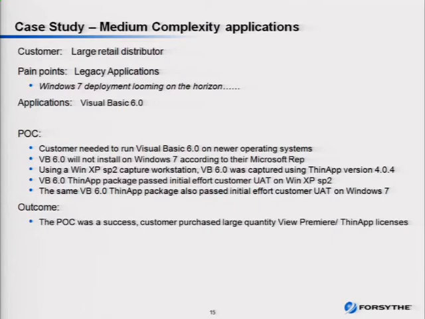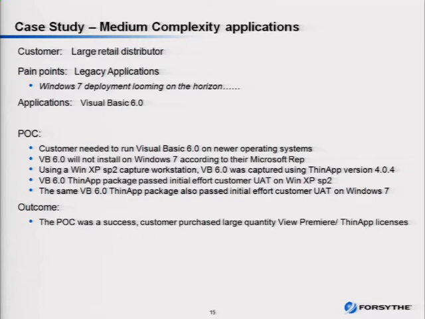So this next one was Visual Basic 6, an old version of Visual Basic, and a customer just had 50-plus homegrown applications that they'd written in it, and they obviously didn't want to rewrite all those apps. They did the same thing. They approached Microsoft and begged them to see if they could somehow run Visual Basic 6 on Windows 7, and the answer was a definitive no. So they packaged it up with ThinApp, tied those applications to Visual Basic 6 running on Windows 7 through AppLink, and pushed everything through UAT, and it ran great. They're now halfway through their Windows 7 upgrade, and they haven't had to rewrite any of their applications.